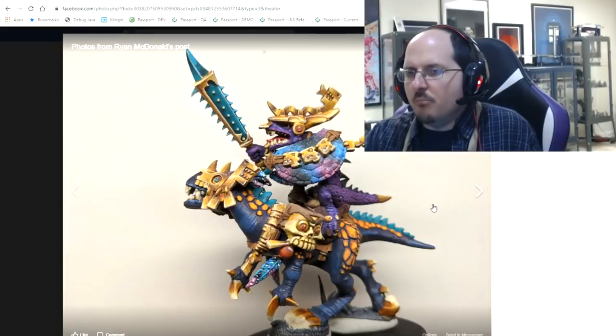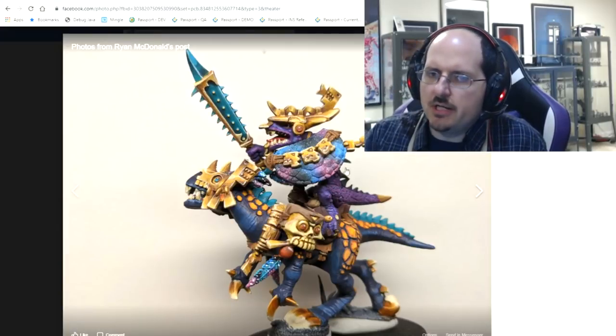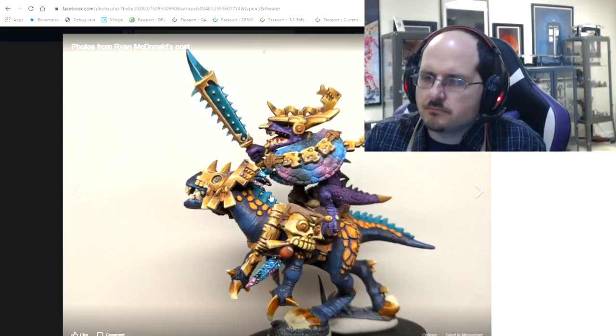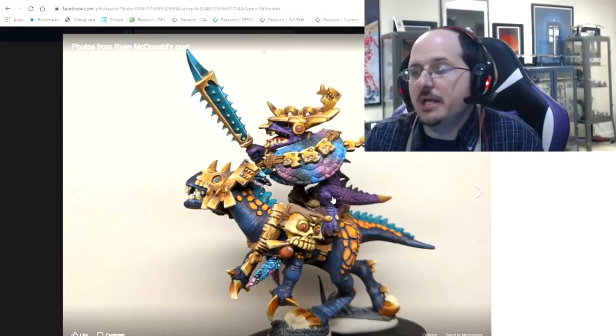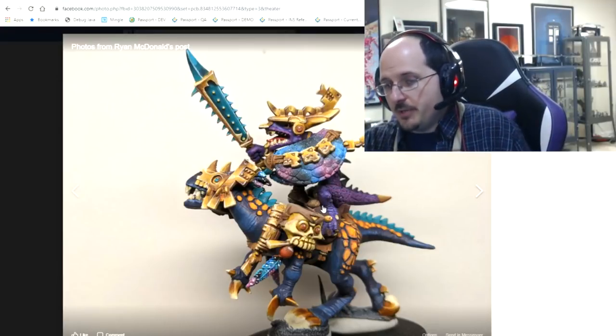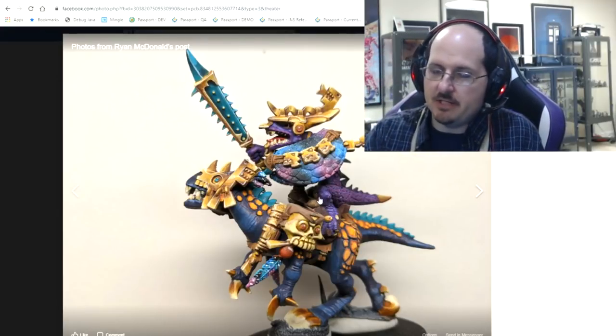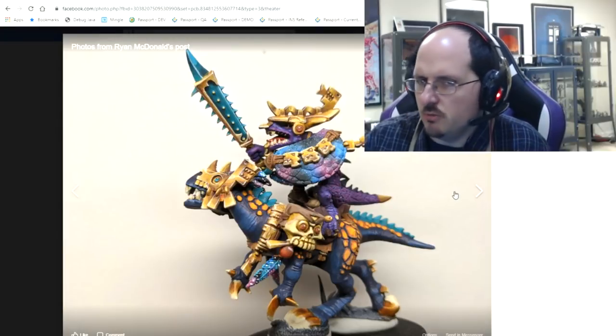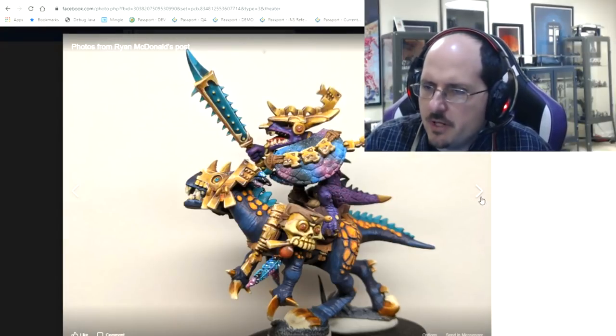So I need more deeper tones on a lot of this, like his face mask and stuff like that. There's too much yellow is sort of the short answer. Non-metallic is a complicated thing. If you're planning on doing this across a whole army, I mean, God bless you. If this is just because you wanted to try one thing, cool. Yeah, no issue. Good man. Way to push yourself, and I like it.